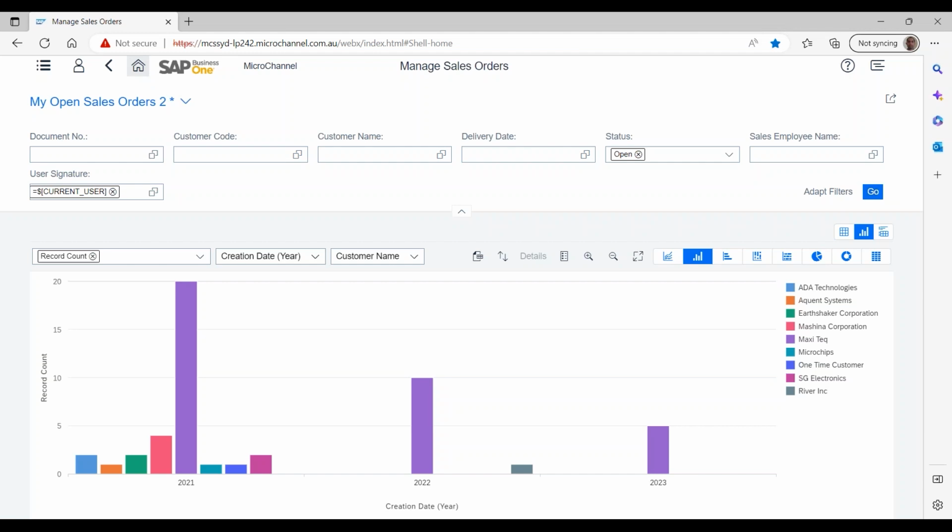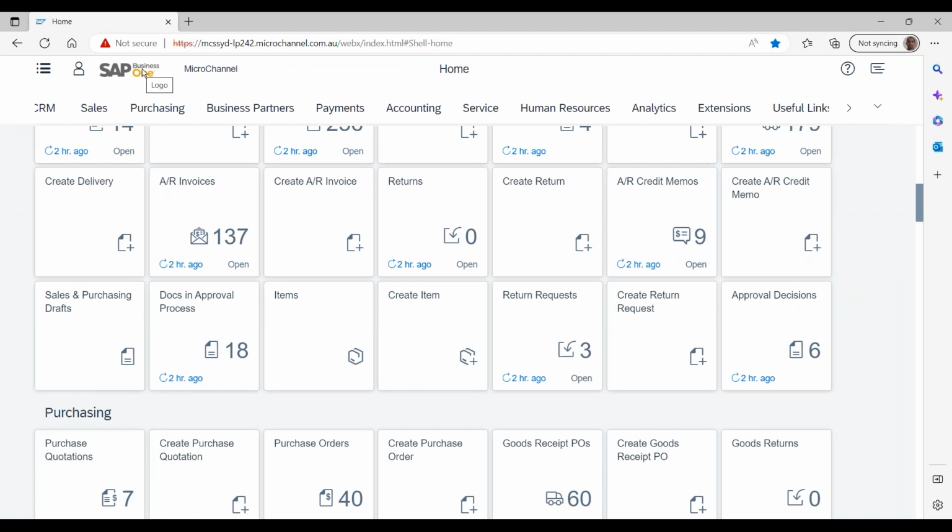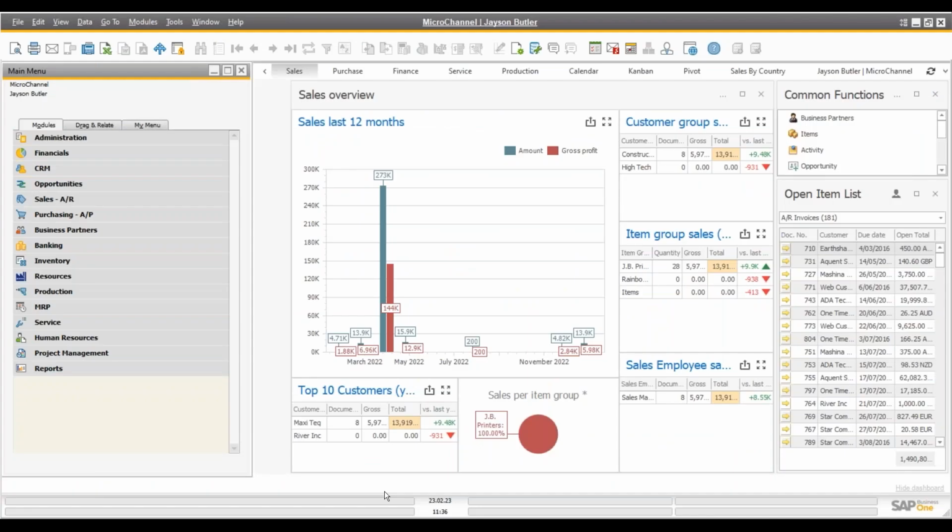Okay, so just another quick reminder that on the web client, we're expecting in the next release or so, there will be the ability to do further customizations and add additional tabs, buttons, logic to existing screens. So we're looking forward to that. We'll now switch back to the desktop client and see what enhancements have been introduced in that particular area.